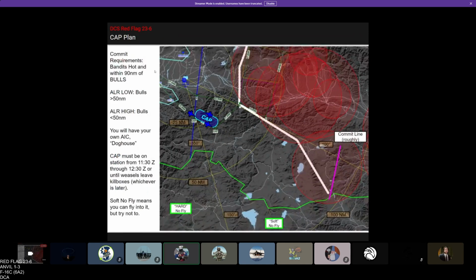Cap guys, you are going to work this cap location right here. It's between your waypoints 2 and 3, which is the cap axis I want you to hold. I've drawn out the box of all the kill boxes off to the north here. You can expect the bad guys to be coming in from this way, east to west. The commit line is roughly about here. That's the 90-mile line on Bullseye.